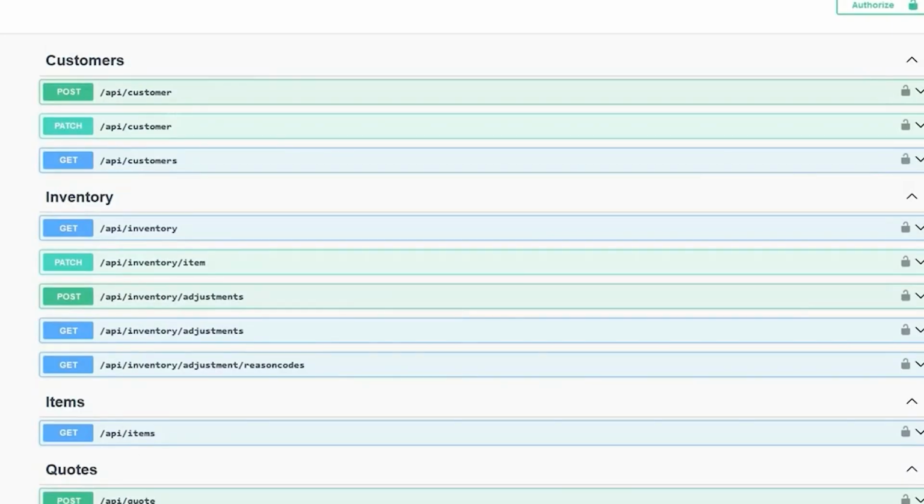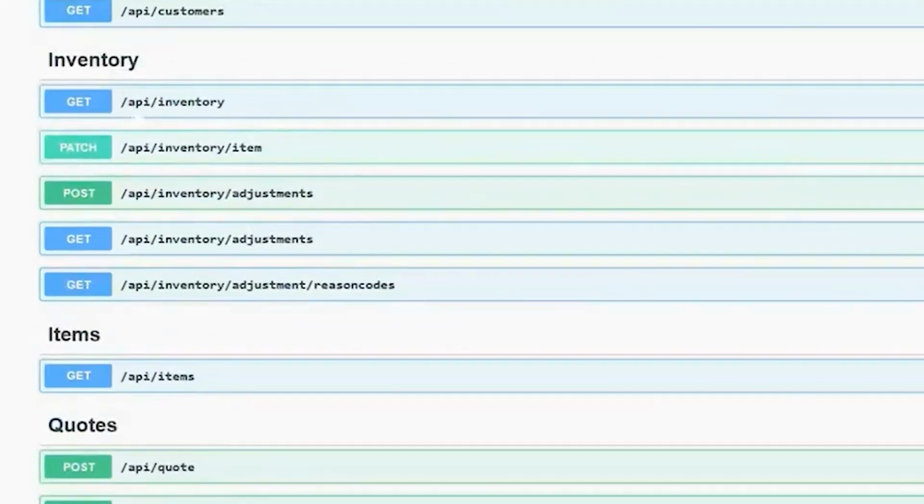As of today, what you can do with a backend API, we have access to customers. So we can add new customer records, we can update customer records, and you can get a list of customer records. Speaking of customers, this is also how our Loyalty Hub product is built on the same API and utilizes this endpoint. Inventory is a big one, important for folks. So you can get inventory, you can get item metadata.